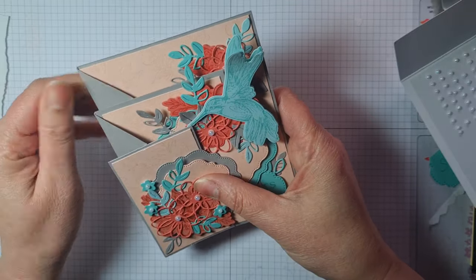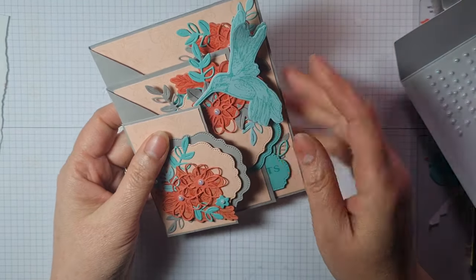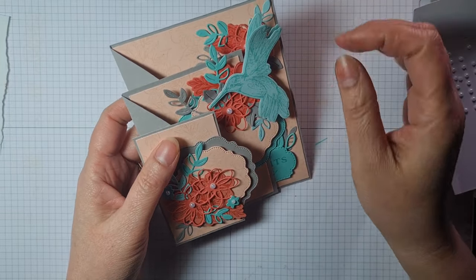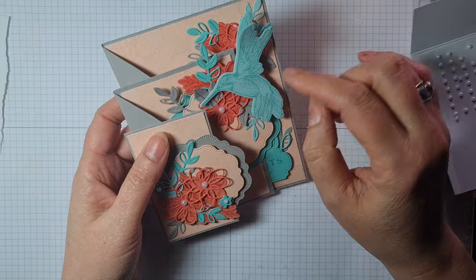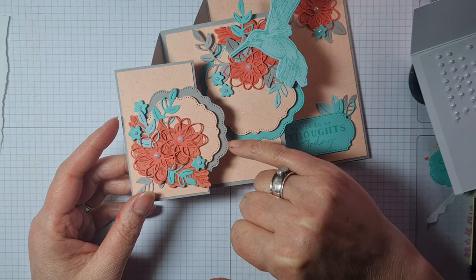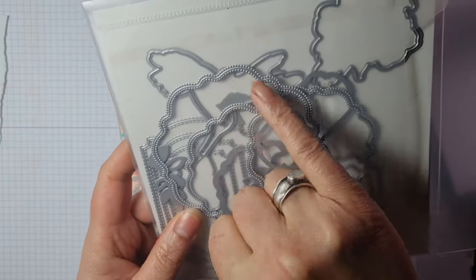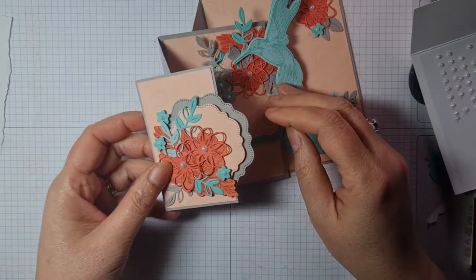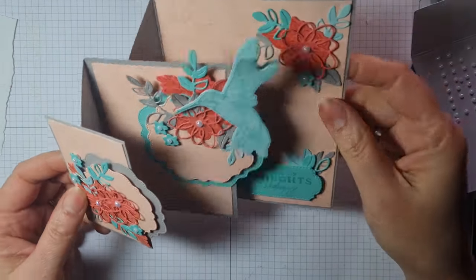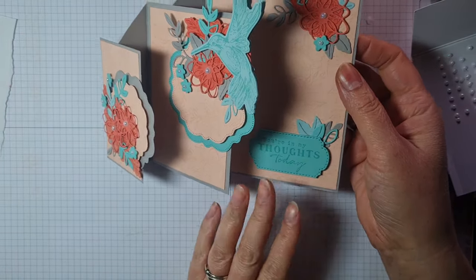Anyway, love it. Let me just go through the colours in case it's not coming through properly. I used Grey Granite for my grey card base, then Petal Pink for my own stamped DSP, and then I stamped Coastal Cabana onto Pool Party, and cut out a whole load of pieces. I love, love, love this lovely dotted texture around the edge of those dies. They're so pretty, so delicate and gorgeous. And Calypso Coral as well, a really lovely, very calm color scheme, and perfect for those sentiments. Actually, "You're in my thoughts today" is a sentiment I love.